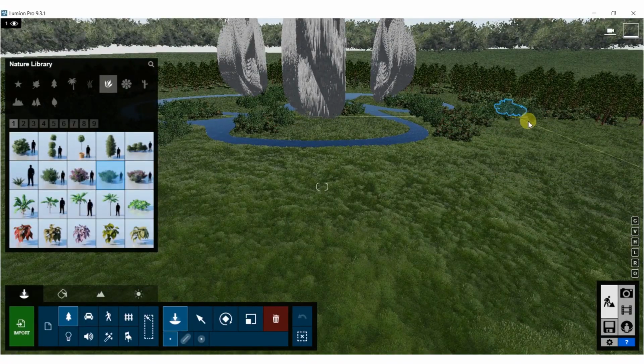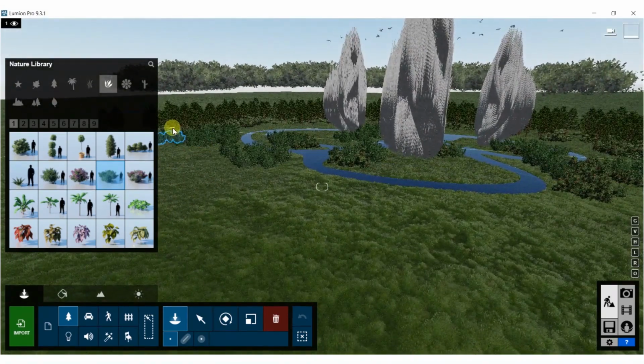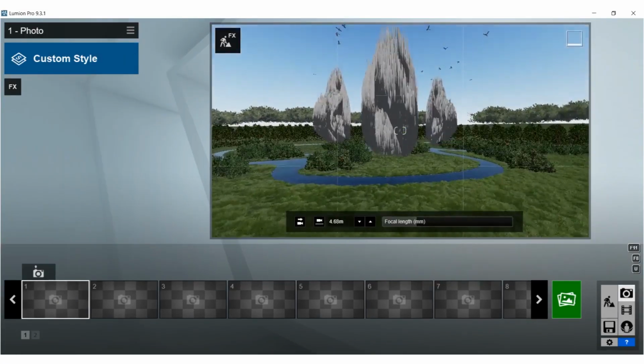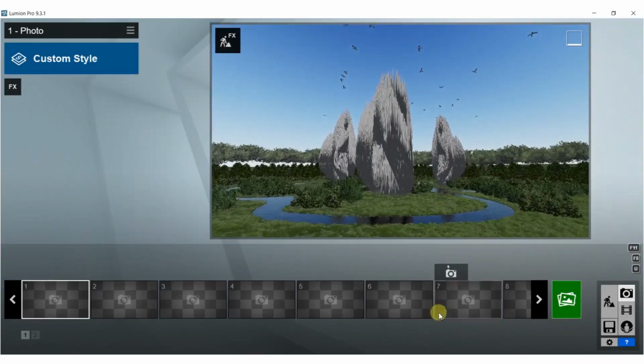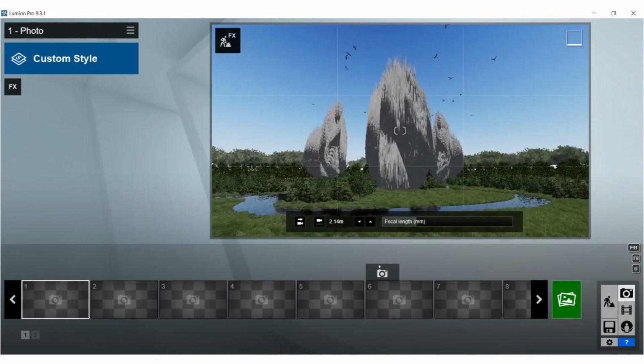Alright, just a few more. Alright, let's pick a shot. I don't know why those trees in the background are floating, so we may take those out after we get everything pretty much set up.